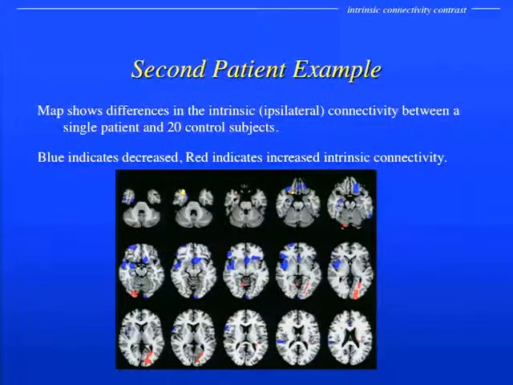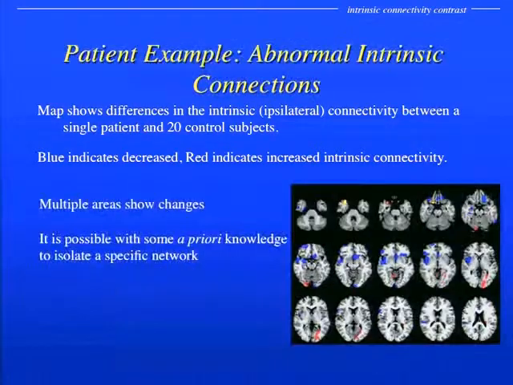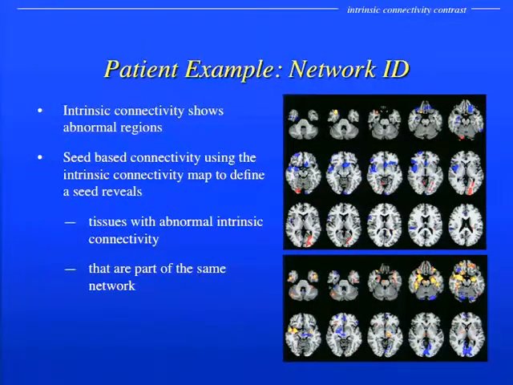One of the problems I've just mentioned is that we get all sorts of different areas activated, and we have to somehow narrow that down. So here's a case where it was supposedly the right insula where the seizures were coming from, and we certainly get that, but we get a lot of other areas active as well. So one of the things to do is, if we get this right insula area and clinical data indicates that it's coming from that area, we could use this as a seed, see which of these other abnormal regions is connected to that right insula, and then do a combination: we want areas that have abnormal intrinsic connectivity and are connected to this suspicious area. And so that's what we did here.